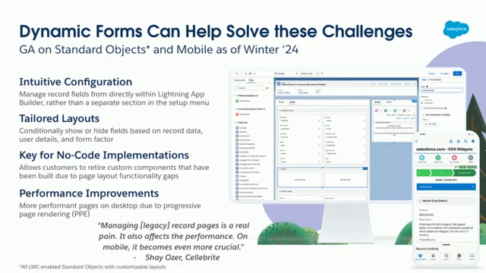And you can also start to break up your layout. So rather than having one single monolithic component, you can break up your field sections into different tabs or different sections on the page. On top of that, it allows you to add conditional visibility rules. The result of this is you can make sure your end users are seeing the right information at the right time without additional mental overhead.